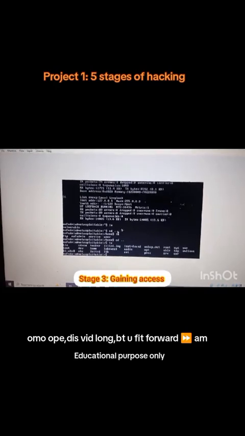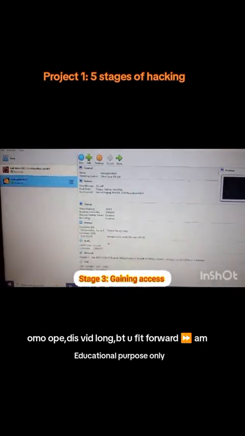Now you see it's going to show me everything that is here. You see, now you see that we have boot, bin and all that. Check it out. Then check this one too.